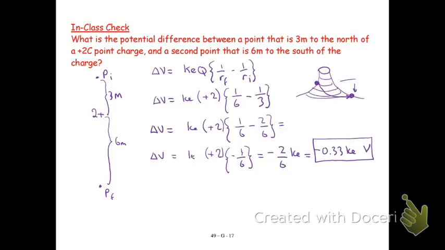So you can see I'm using my geometry, my geographical analogy all the time. It really helps me figure out signs and stuff like that. Positive charges are like mountains, negative charges are like holes, and you go from there. And you can visualize it. Cool? So not so bad. You just got to know that equation.